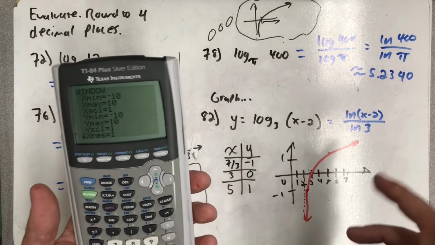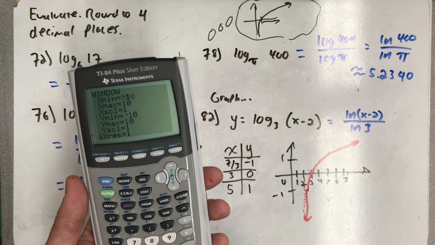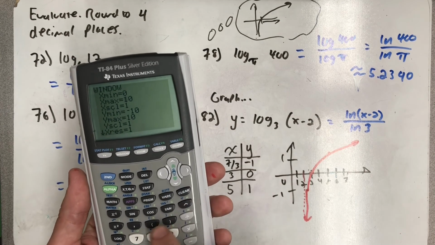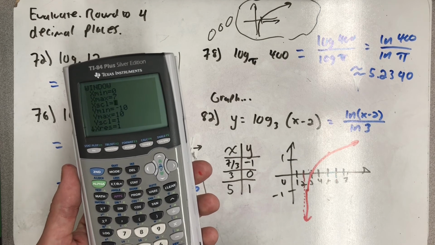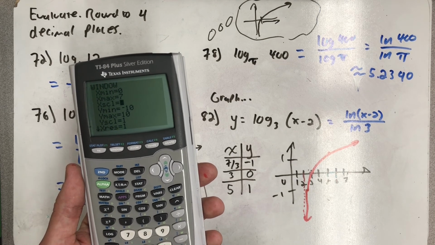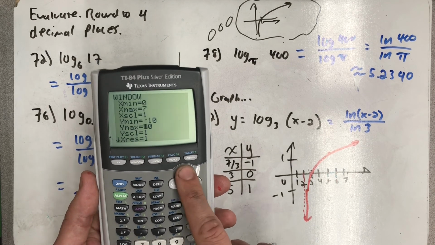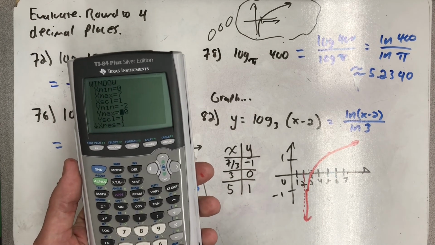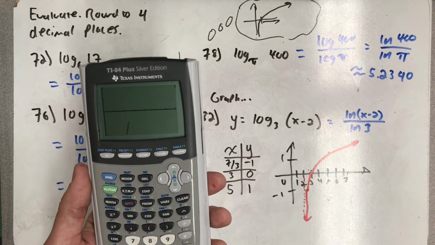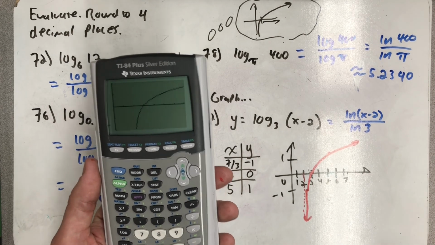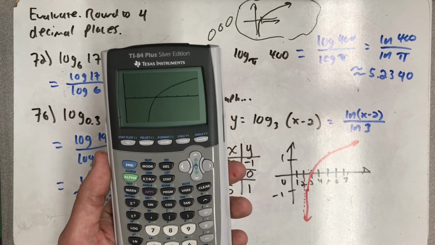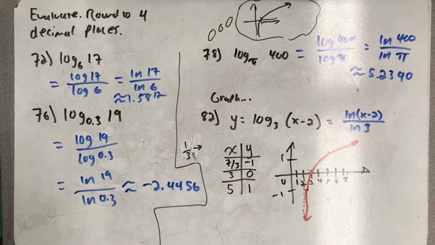I'm going to hit the window button and change the viewing rectangle. I'm going to have it do what I'm looking at here. All right, and on the y-axis, just from minus 2 to 2. Now I see a graph that looks a little bit more like this, and the calculator is not having as much trouble. All right, well, those are the examples for this week.